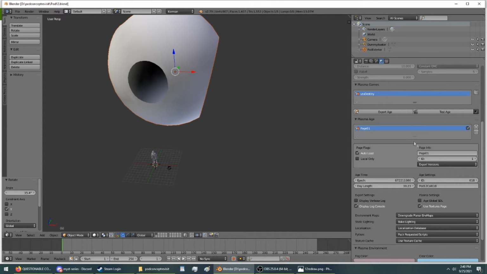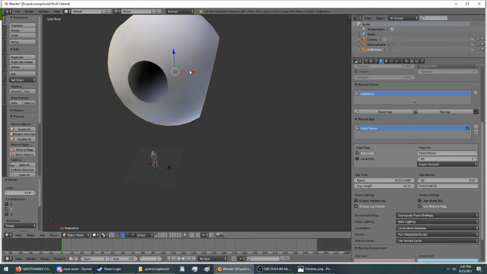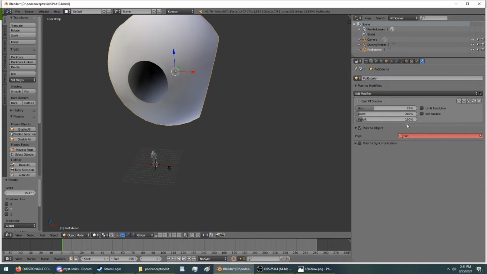So we're going to create a page, and we're going to write our page info. This page is going to be Pod 12 Terrain. Okay, so let's go into our bit here. Nope, I don't want it to be in the pod page, because that was how it was from exported. I want it to be in Pod 12 Terrain, because this pod is going to be part of the terrain, obviously.